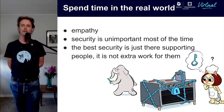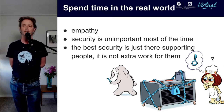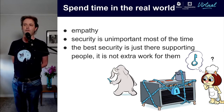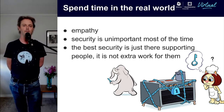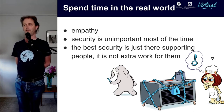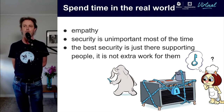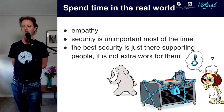Security is very much not just about code. It's important to spend time in the real world with real people who are using computers, feel empathy for them, and understand what their problems are and what they're trying to solve. Most of the time people don't think about security or care about it — it's not something they deal with on a daily basis. So you have to not be the person who just locks things up and takes away the key, saying 'this is secure now because I've got the key and you haven't.' The best security supports how people work — it's not making things difficult for them. You're trying to help people, not lock things up.